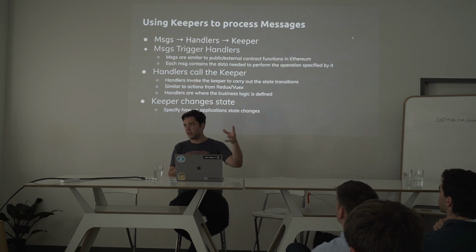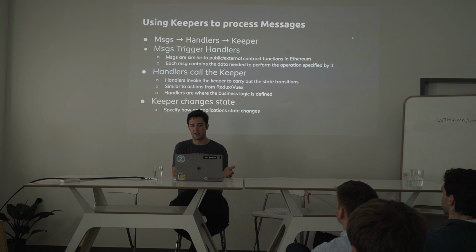They're basically validated, i.e., any stateless checks on validity. Is the signer of the message the same person who's buying it? Things like that. Is there the basic amount of data that's required to perform the operation, that kind of stuff. And then within the handlers, that's where the business logic gets executed, and you can also perform stateful validity checks as well, i.e., does this account have enough balance to perform the transaction, those kind of things.